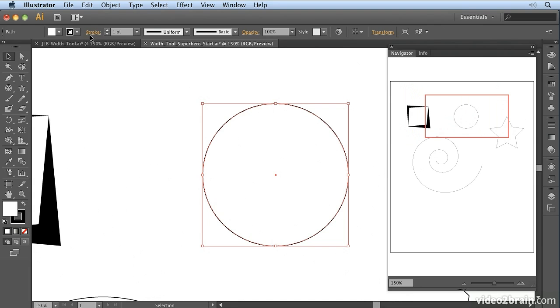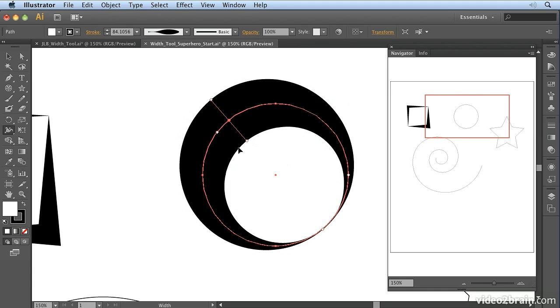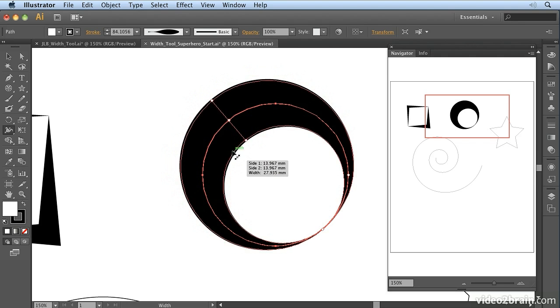Now we can use it on any shape path. So again, if I select my width tool, it doesn't have to be on an anchor point. It can be any point on the circle, and you'll notice I can click and drag that out. Once I've created it, you'll notice as I hover over, it changes to this little symbol. It's telling me the side values as well in a little pop-up. It's telling me the side values in millimeters and the width in millimeters. And I can now adjust those and move them. And you'll notice that as I'm moving them, it's telling me what that adjustment is. So I've got a nice little reference there to tell me.